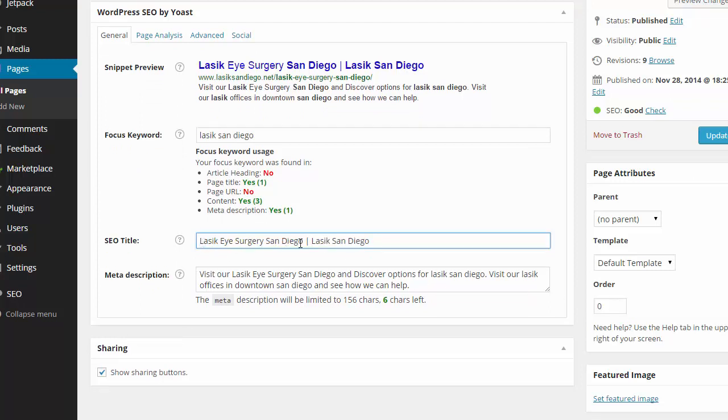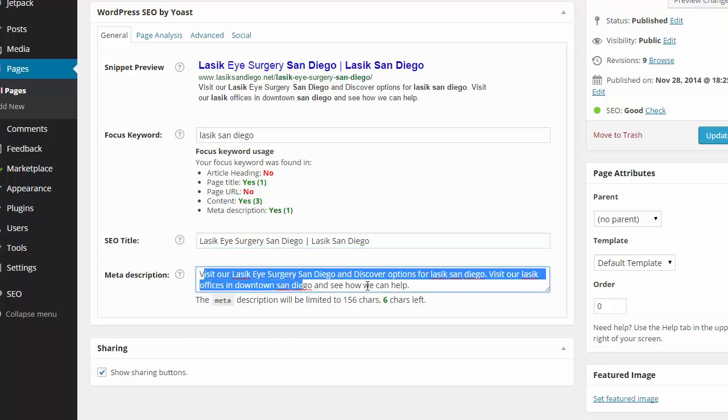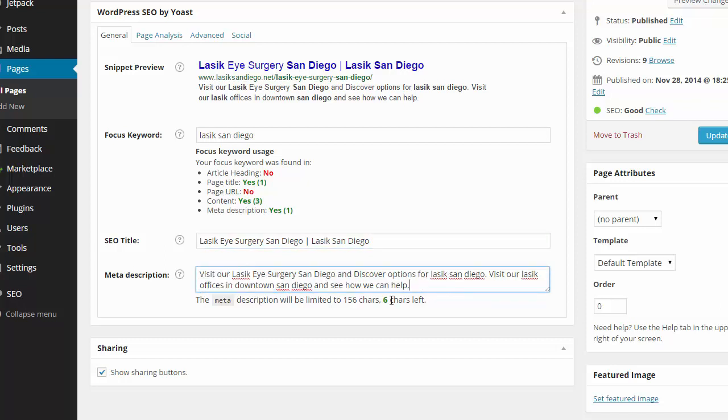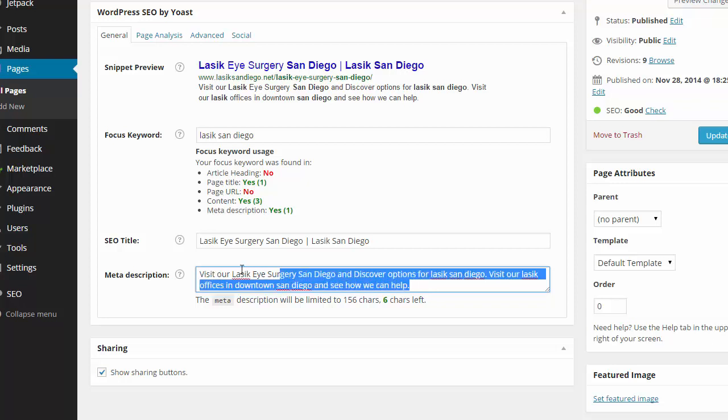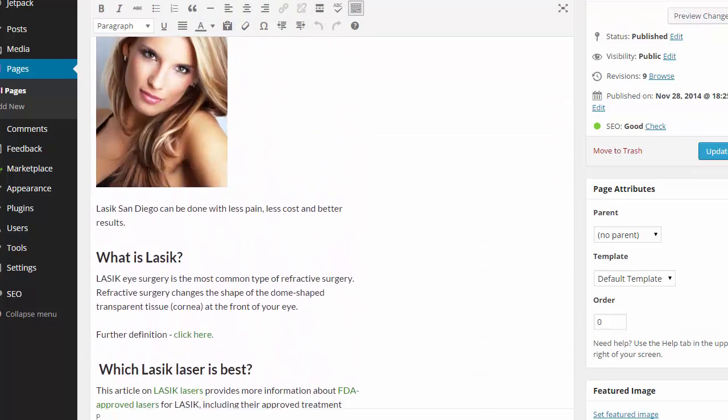Then we type in the SEO title here, and we try to mix this up and get the keywords in there, but also the locale, and we could do California as well, but we didn't do that here. And a general statement for the meta description. We have 6 characters left here. What you could be doing here and should be doing is once you get your location set up, put a phone number in here, call today. Make it sort of look like an ad and enhance or encourage those click-throughs, which is a very, very good idea. So as you can see, extremely basic here.